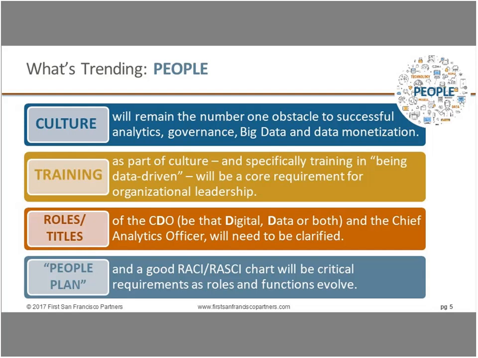There are many, many forms of analysts that people are going to have to figure out, and we're even starting to hear the term citizen data analyst, which is just any old person can be an analyst now. All of us listening have probably been through at least one or two iterations of technology change, and this is very common. Who does what, and what's the title? The real key there, though, is the CDO and CAO, Chief Digital and Chief Data, both roles needing to be clarified. We've seen some problems, and we see other organizations that are going to continue to struggle with what the roles of these top-level positions are.